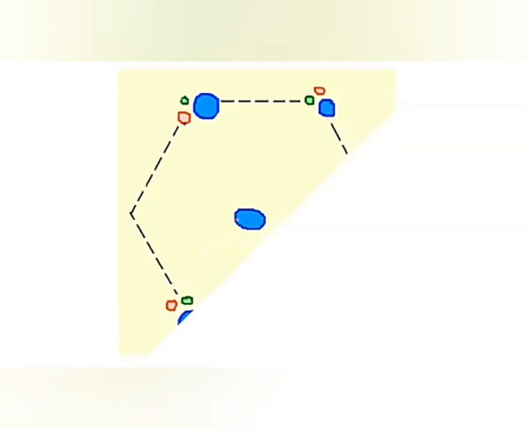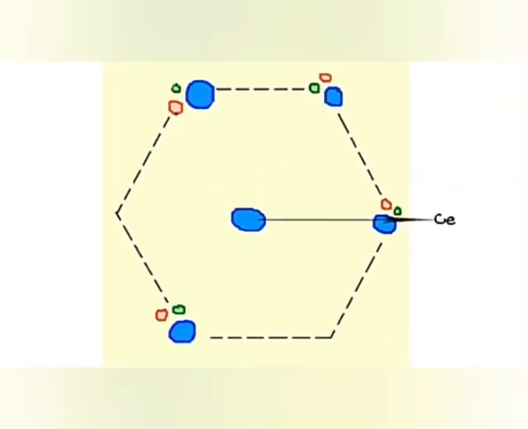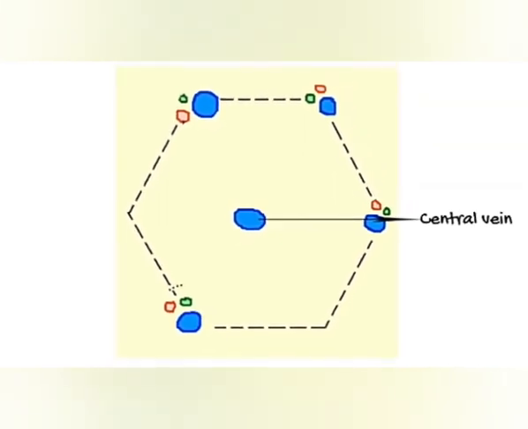Last, the organization inside the liver is in hexagonal shaped lobules, with the central vein being in the middle. The central vein can also be referred to as a hepatic vein because it essentially goes back towards the heart. And then surrounding each corner of the hexagon we have the portal triads.